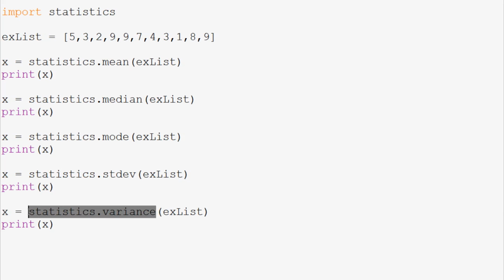Typing all of this out, that's a lot of text. I mean, it's not horrible, but if you had to type it out over and over and over, you'd get really tired of doing it. Also, just the word statistics, at least for me, is kind of a pain to type. It's just a weird word to type on a keyboard.